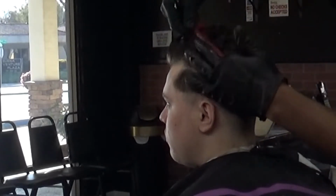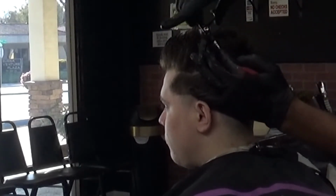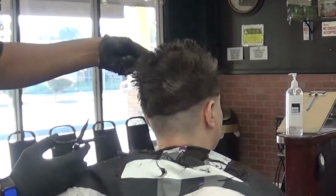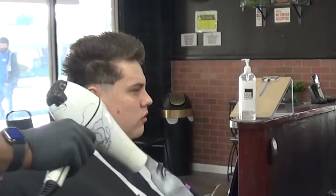Now with these type of haircuts, I also like to use what's called thinning shears. So I'll use those thinning shears to kind of thin the hair out. Thinning shears are good for kind of adding that texture. They're also called texturizing shears. So I like to use these shears. That's what I'm using now to kind of add that texture. I always like to grab a thick comb and use that for texturizing.